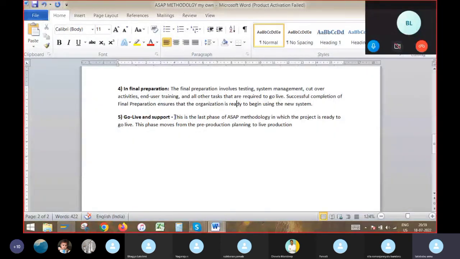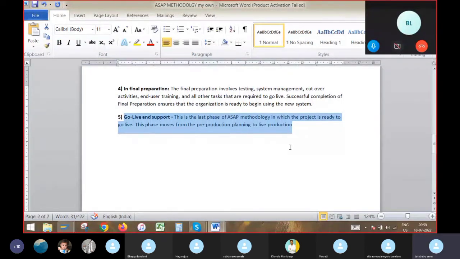In final preparation, we give the training for the end users. In go live, this is the final product. Once we send the configurations here, we can't do anything. Just end users will work on it. End users start their work here.